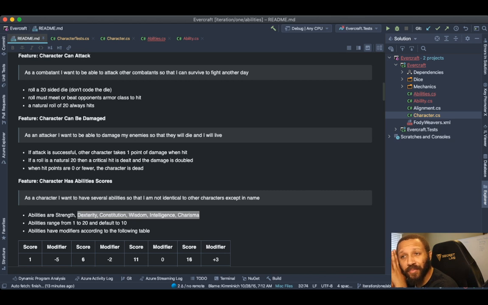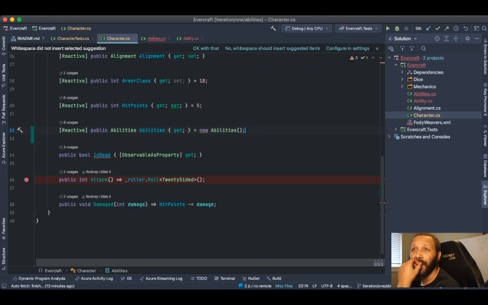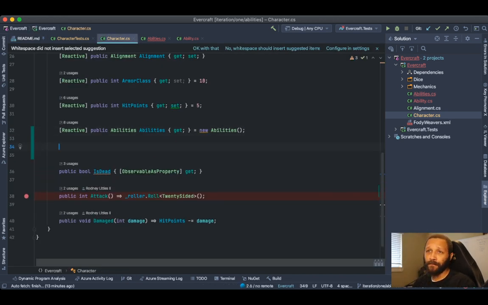So those are attributes of me as a character. I have a dexterity, I have strength, I have constitution. It's a composition relationship. I have these things. I am not these things, I have these things. So I'm a character, and as a character, I have strength.